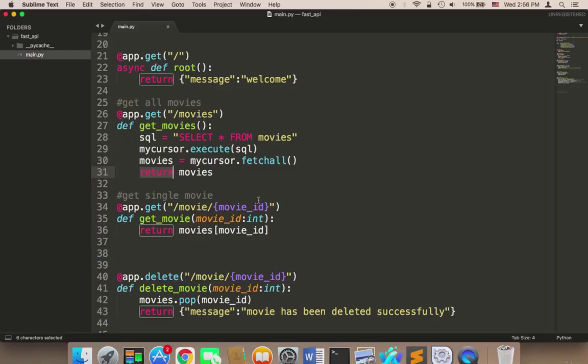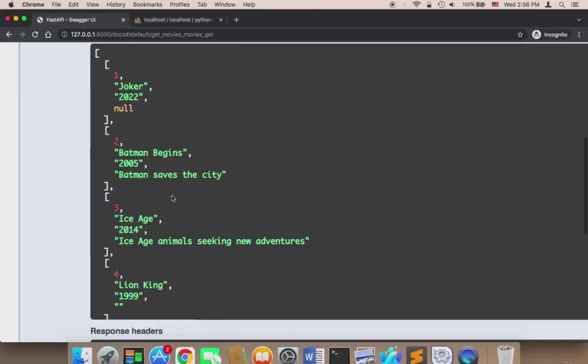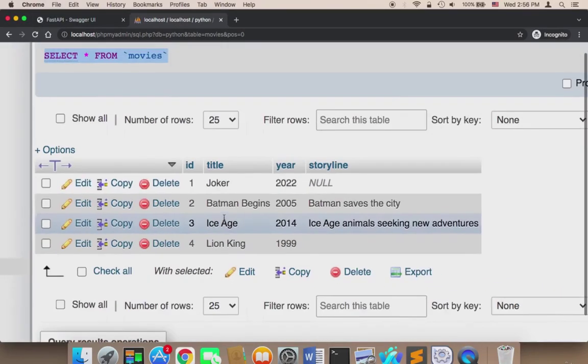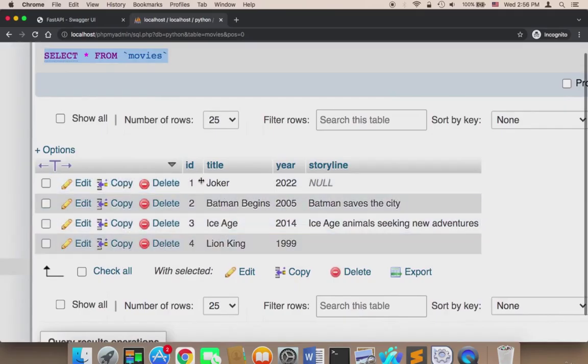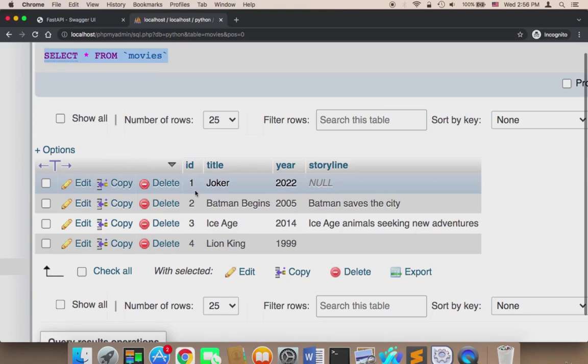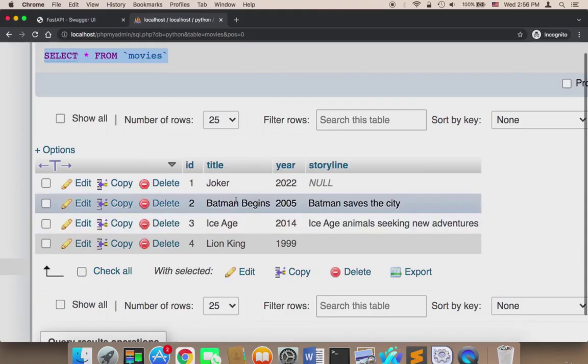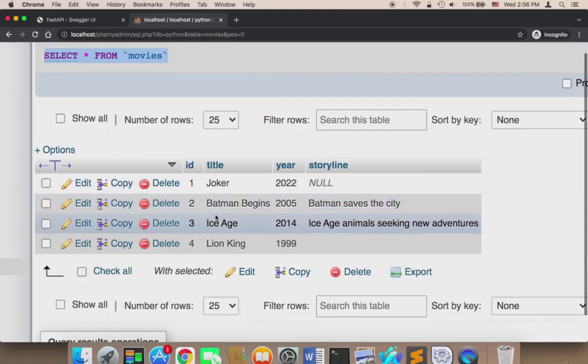Welcome back. Now what we need to do is get a movie by ID from the database. And the good news is that now we aren't going to rely on the IDs of the array, because now in the database the situation is different. In the database, each single movie will have an ID that is given by the database automatically. So it doesn't matter where that movie exists in the array that will be returned.